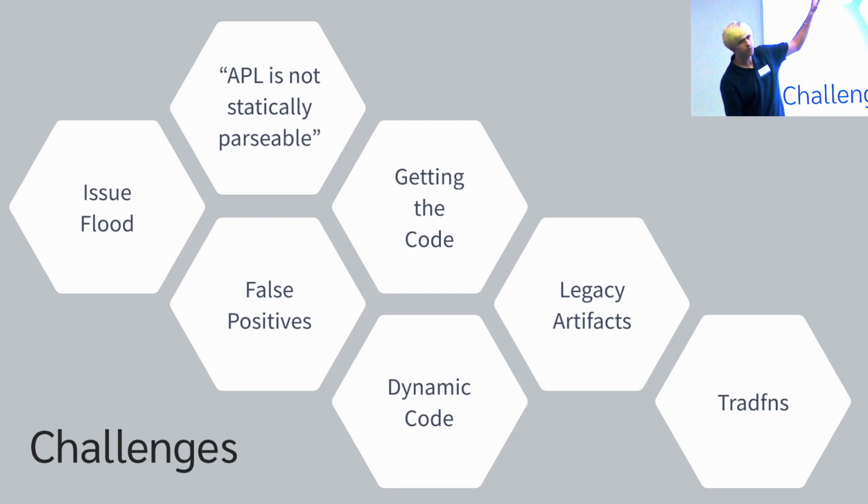But that is one hard constraint that we're dealing with, but there's ways around it. Another issue, if you've ever used any static analyzers in the wild, like Node Audit, you'll get a flood of issues. Node Audit is kind of hated in the JavaScript community because it outputs literally thousands of issues for just a standard blank template project, because of all the libraries it's pulling in. If you get a flood of issues, they're essentially useless because you can't deal with them.